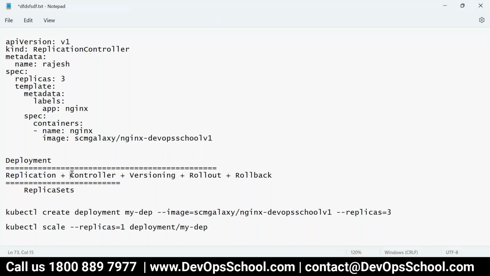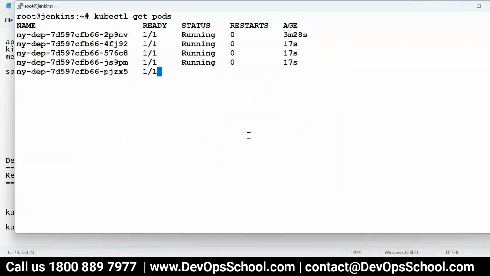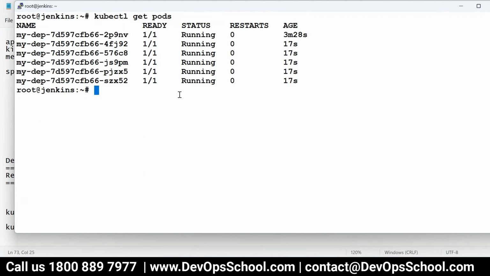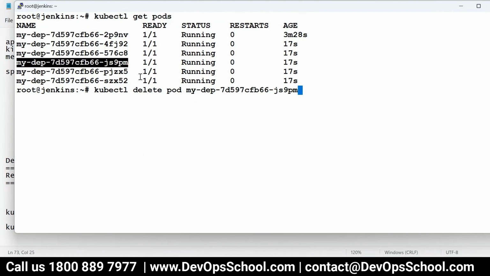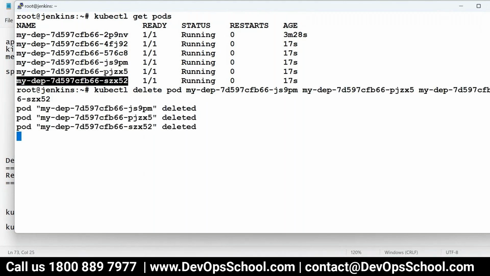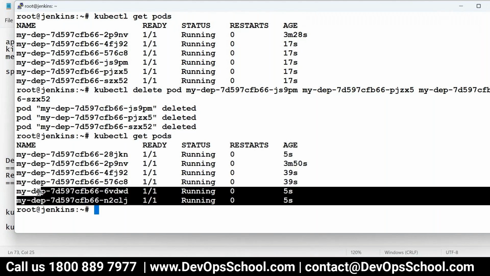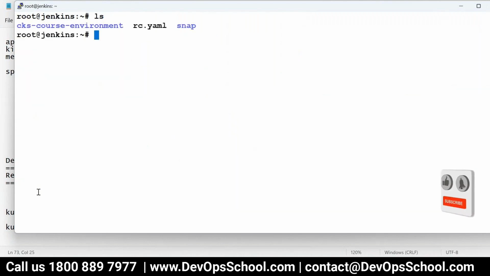Now how do we show you the controller? So I told you, let me just look at the age of the pods, and I'll try to delete a few of the pods, and you see the magic of the controller. So kubectl delete, manually I'm deleting the pod which is here, and then this one and this one. 3 pods I deleted, 17 seconds, remember that. And see the replacement pods created, correct? So this is the way you can get it done.